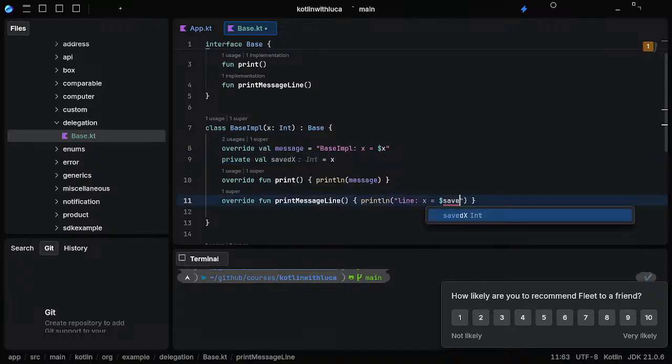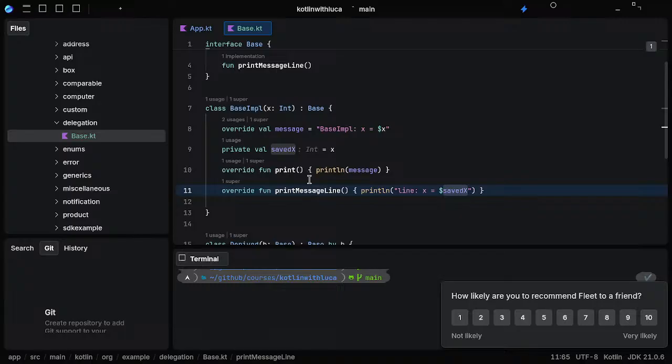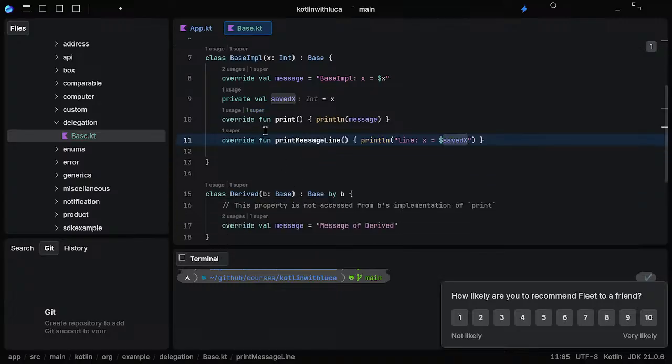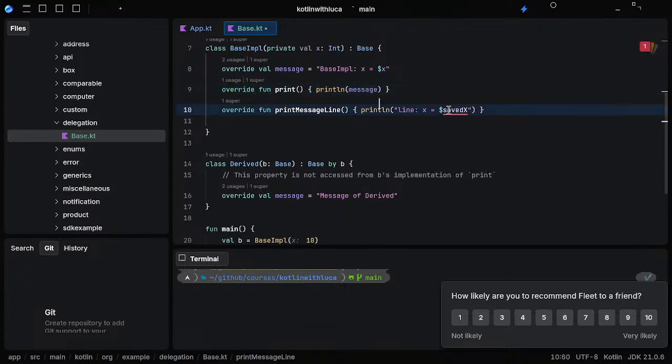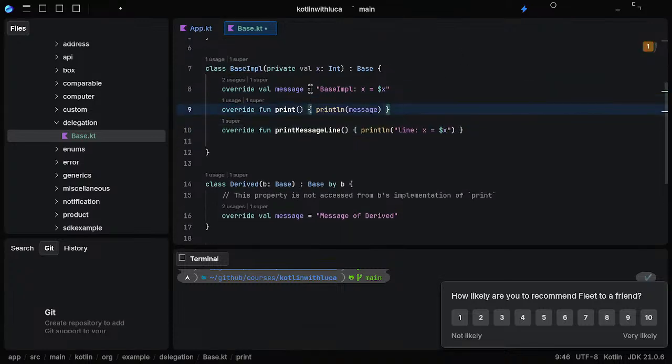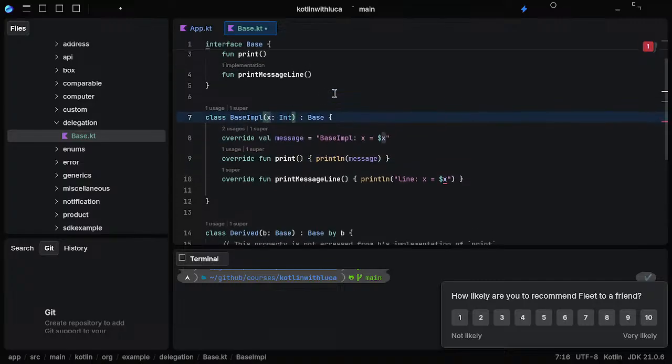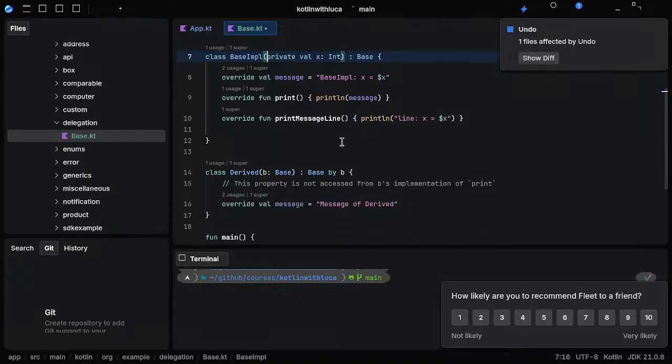So like this, it should work. So, okay, I have declared saved X. Oh, maybe because we had to do something like this. Yeah.